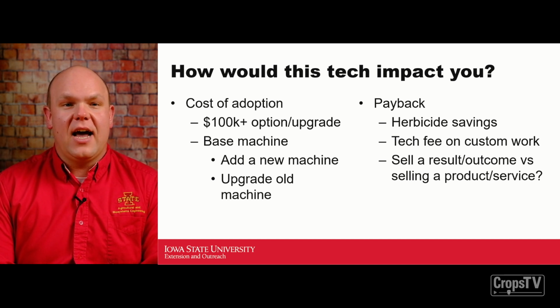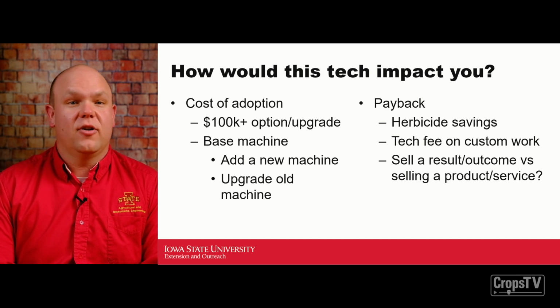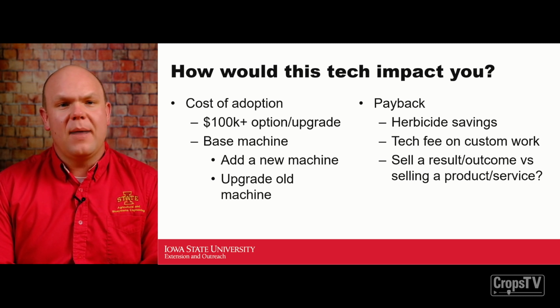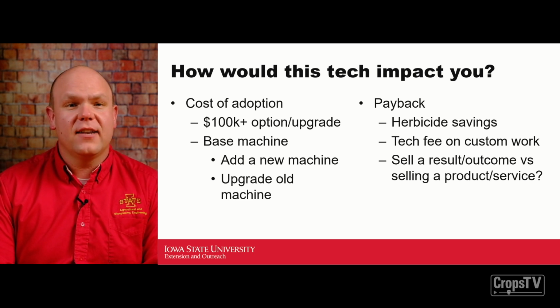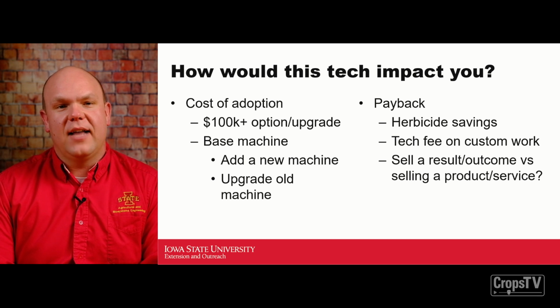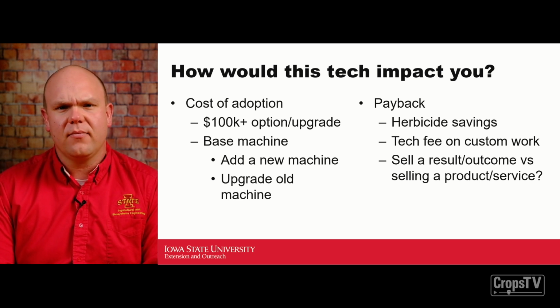And then you can save a newer machine, maybe one you buy new from the factory, that maybe doesn't have this technology but remains a broadcast machine. That might do your high rate fertilizer, some of those types of things that can be really hard on this type of technology when you expose it to chemicals and fertilizers and machines operating at a high rate of speed. So we can protect that large investment by putting it on an older machine and limiting it to only doing those targeted spraying acres.